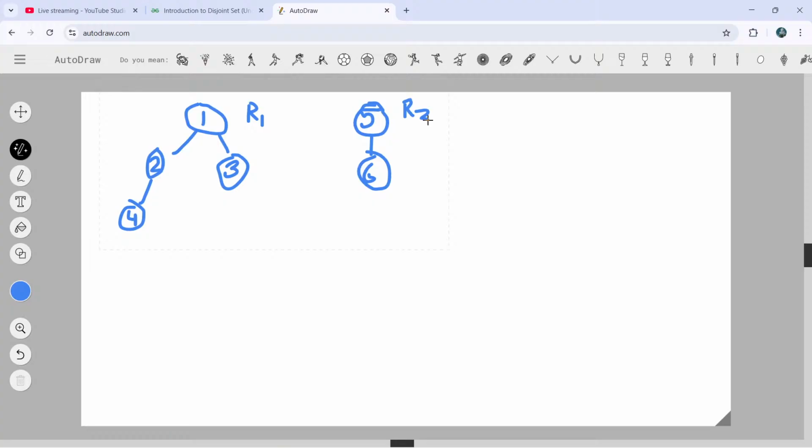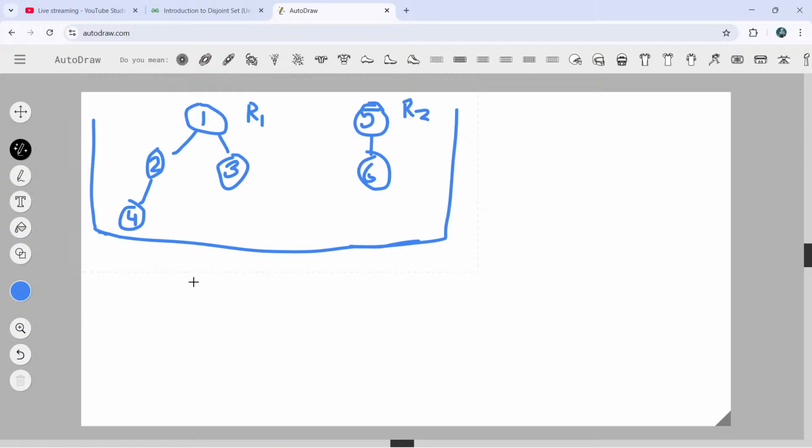We can attach R1 to R2 or R2 to R1. We were not concerned. But I want that data structure to be as flattened as possible, right? I want less height. Basically, I want less height.